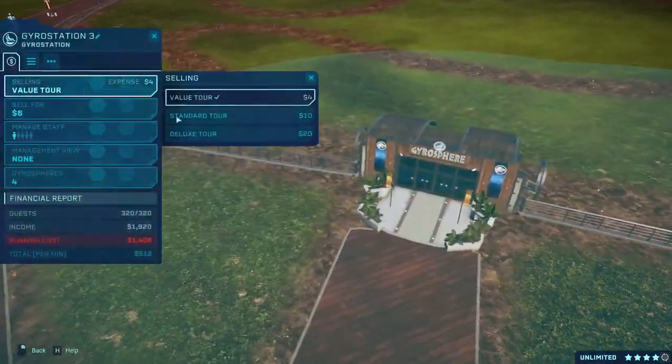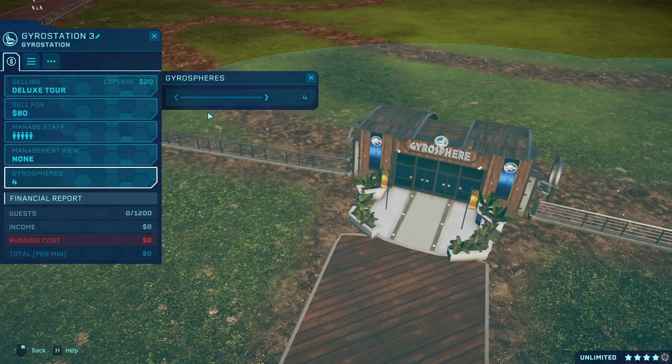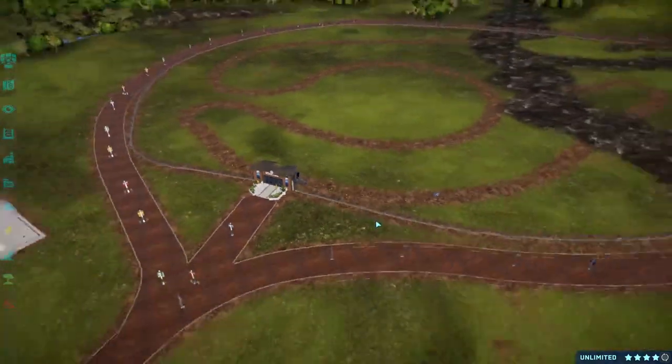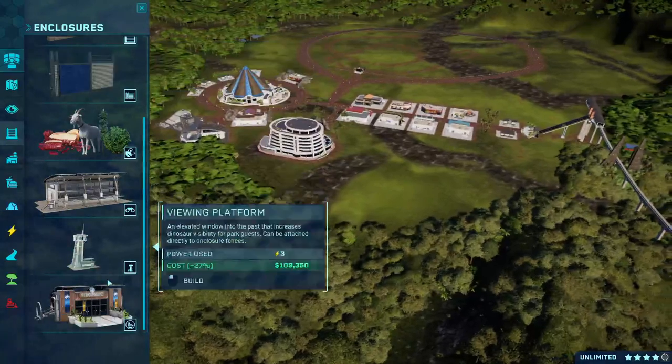Now we're gonna go for a deluxe tour, sell for a lot of money. Managed staff, full staff, jar of spears, ton of jar of spears. Yo. But you know what's wrong with this? There's no dinosaurs. Yeah, that's a problem.